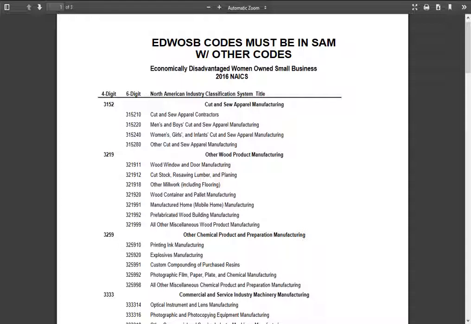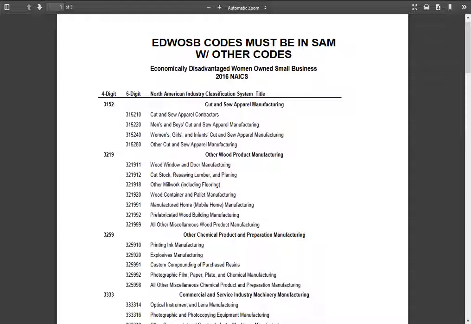Now, you will hear me sometimes say that contracting officers are not always using the right codes, but we can talk to you about that, about how to work with that. But in this case, they have to use the right codes if they want to set aside for women. So we have to work with you on that so that you understand how to guide contracting officers to set aside more opportunities for you and your company. That's a whole other training, okay? But the concept of how this works is not just a concept; by regulation it has to be done a certain way. And you will find that sometimes you actually have to educate the contracting officers.